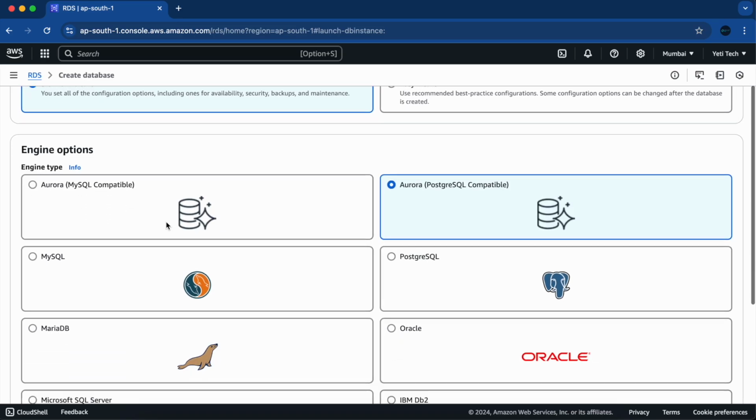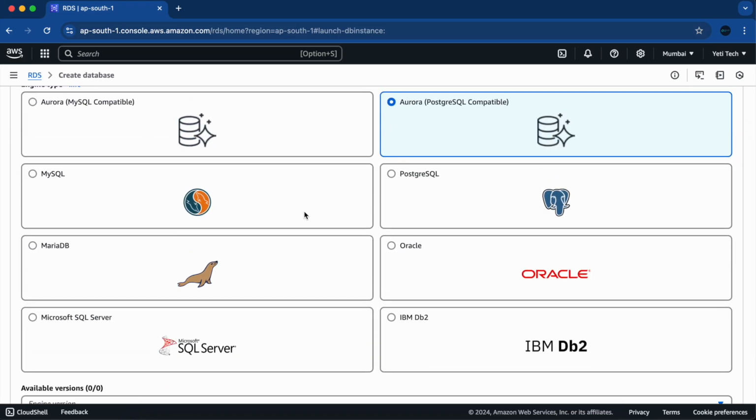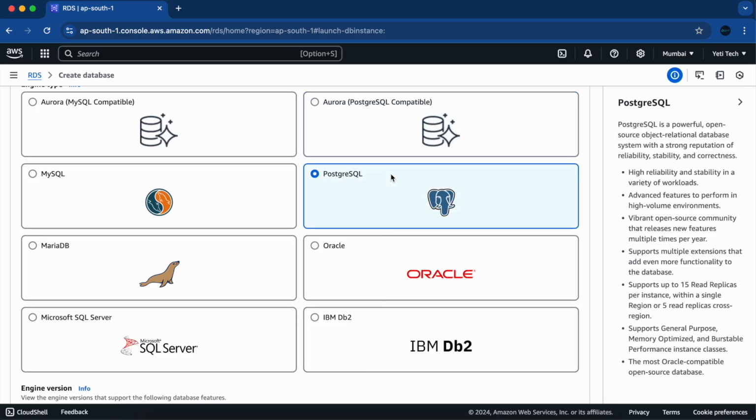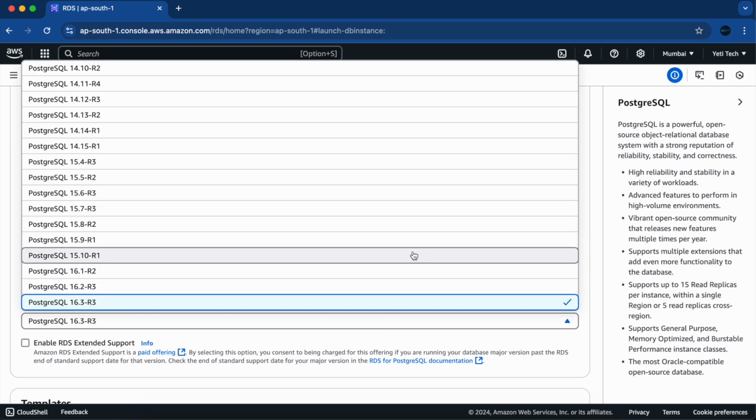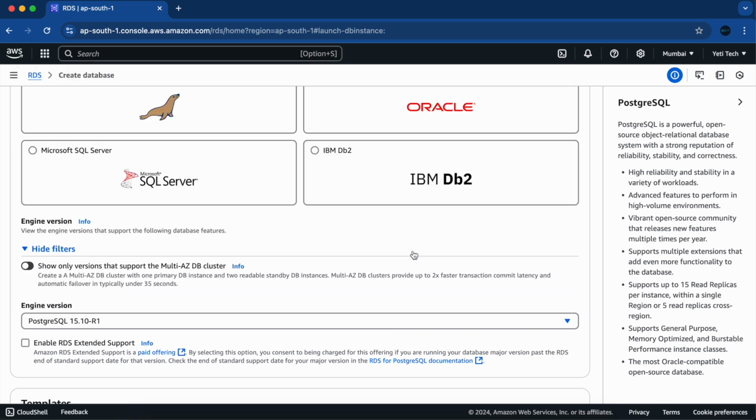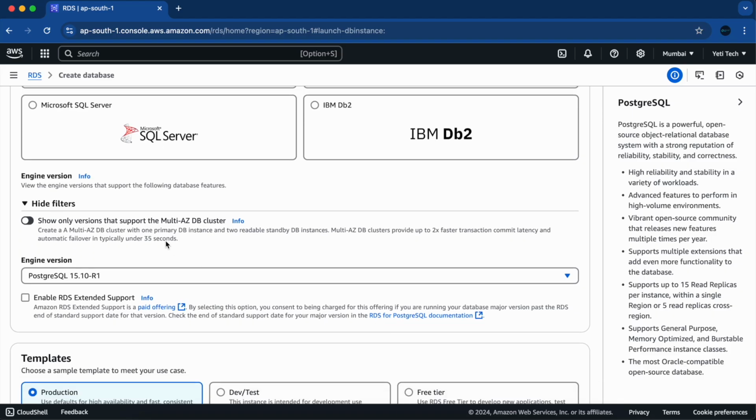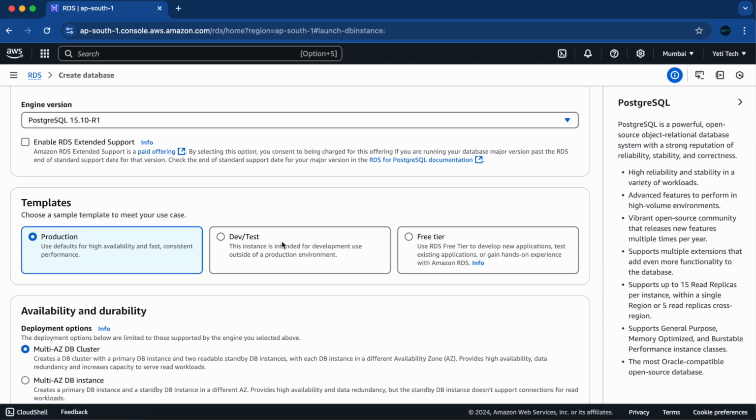We will select PostgreSQL and let's go for version 15. Then free tier. Yeah, here it is, free tier.